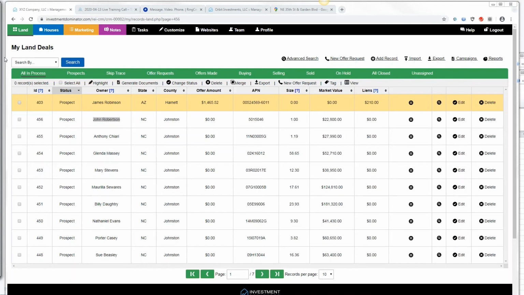This is for those of you that are mailing out your own neutral letters. Elda said she just finished importing her list into Investment Dominator, and when she's getting ready to put the addresses on the envelopes, should she use labels?